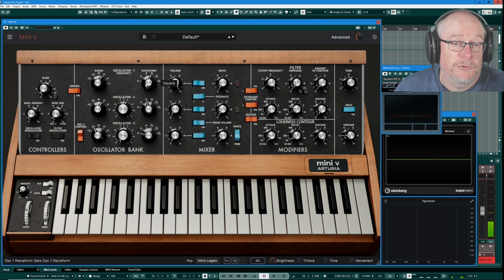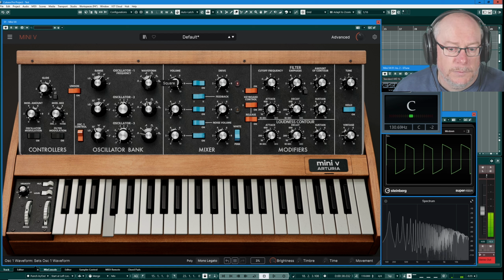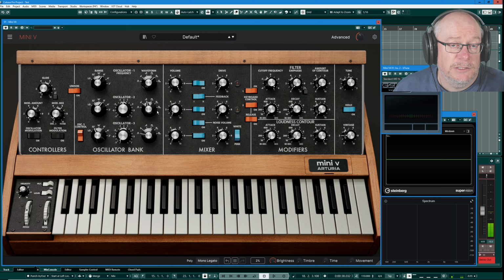Then we've got 3 different pulse waves. We have a square wave, which is a pulse wave with a 50% duty cycle. In other words, it's high as often as it's low. And then 2 variants of a pulse wave. We don't actually have pulse wave modulation per se in the primary synthesizer.